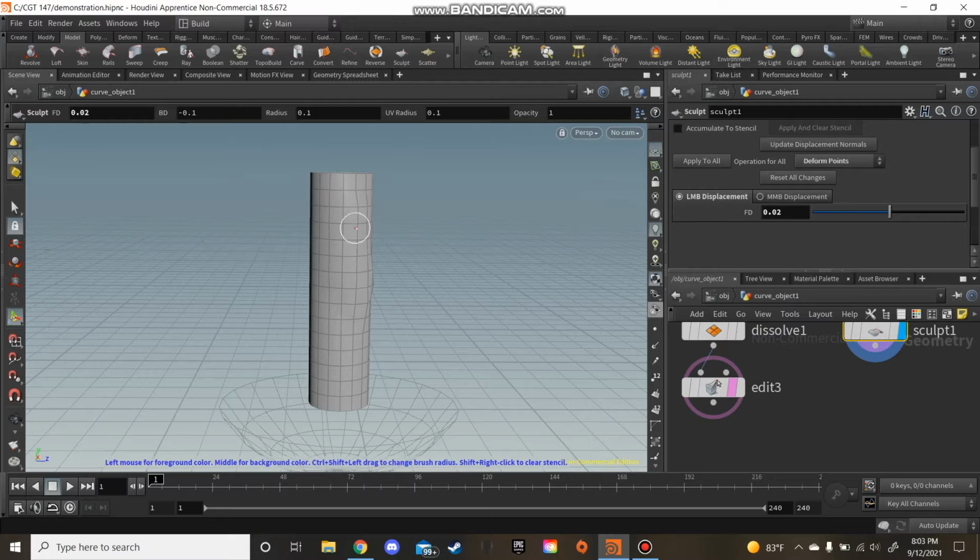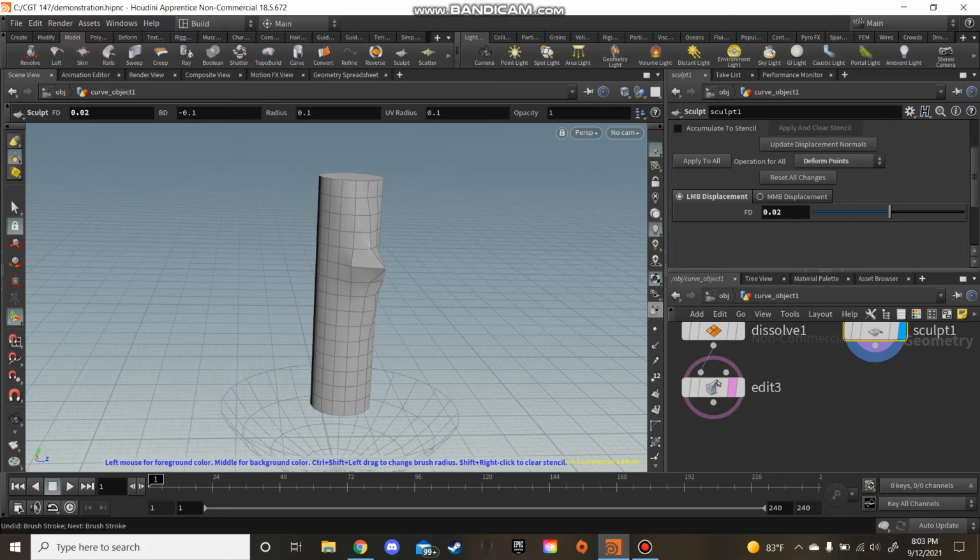So if you have pushed out too much, or you just hit a spot too much, it'll come out.